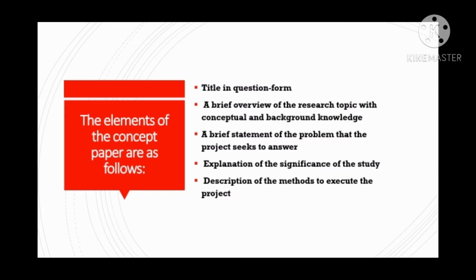Here are the elements of the concept paper, as follows. First, the title in question form. Second, a brief overview of the research topic with conceptual and background knowledge. Third, a brief statement of the problem that the project seeks to answer. Fourth, an explanation of the significance of the study. And last, the description of the methods and executive projects.